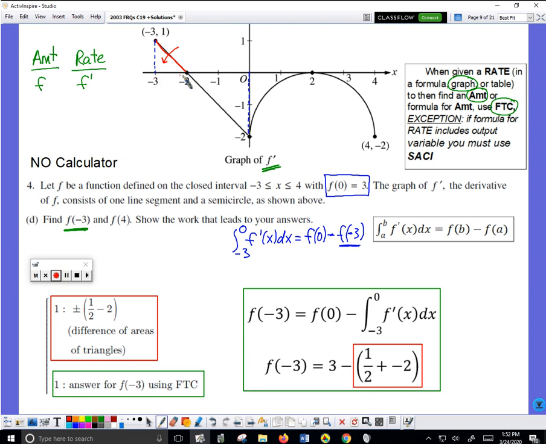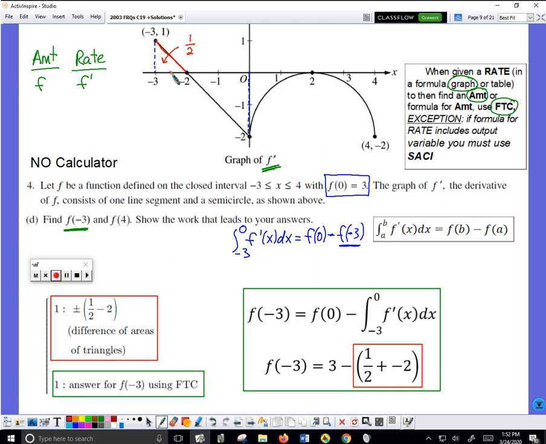This area is 1 by 1. 1 times 1 is 1. Half of that is a half. So that area is a half, and in terms of finding the value of the integral, that gets counted as a positive value. Here's the minus. F of 0 is 3, here's f of 0. So 3 minus, I need a parenthesis because I've got two terms here. The 1/2 is positive because this area was positive.